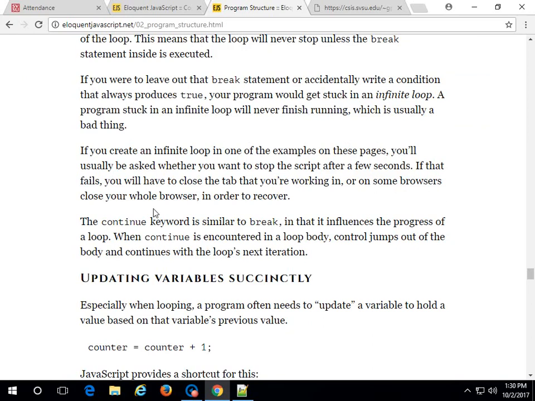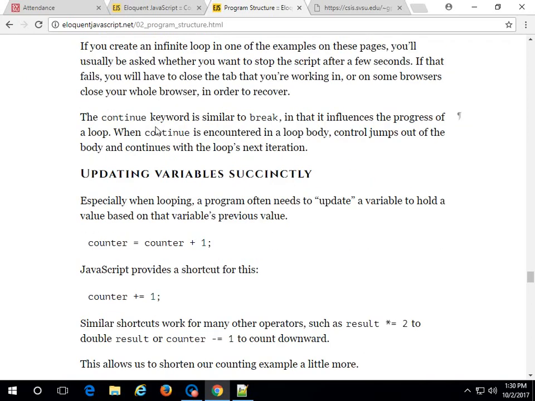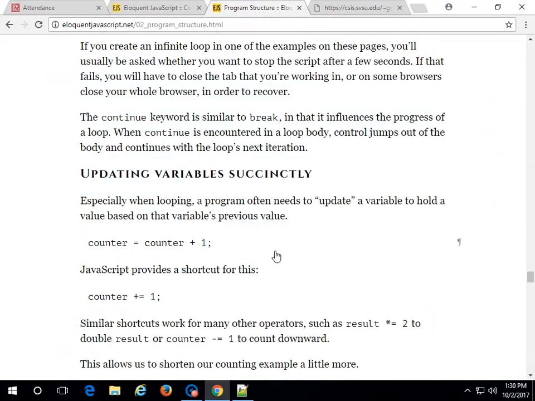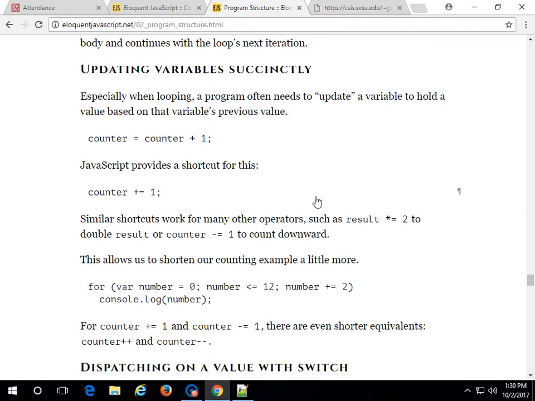I'm not sure how long, if you get into an infinite loop, it's going to take you to get out of that. If you forget to increment your value, which we all will forget at some point, I'm not sure. You have to try it out. That's actually not a bad thing to try, to crash it, because you can't really hurt anything. It's your browser. It's not going to hurt anybody else.